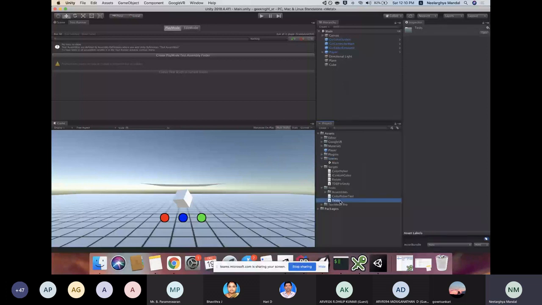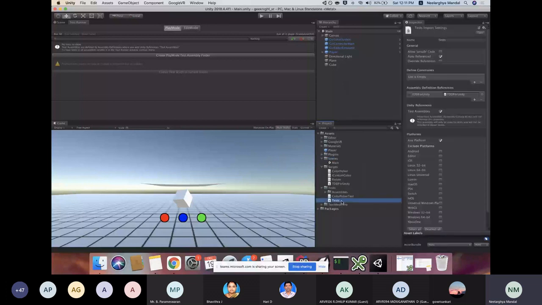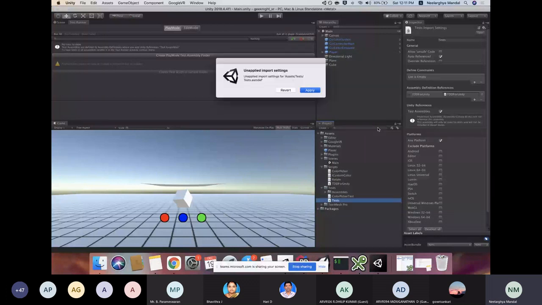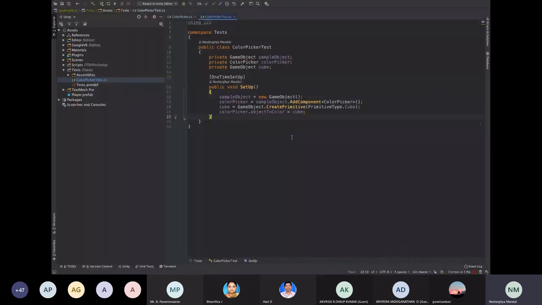Now, in order to refer to the code that is in your actual application, you will need a reference to that application's assembly. This reference assembly is where you attach the reference. So inside your test assembly, you simply drag and drop the reference to your code assembly. And now you would be able to access your code from the test files. So let's go into developing this test as well as the functionality. So we'll start with a very simple test. Before we write any test, there would always be a test file. For our case, it's the color picker test.